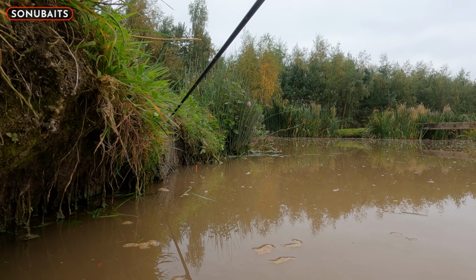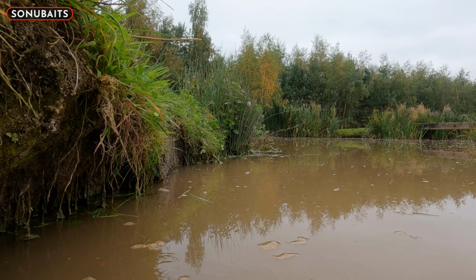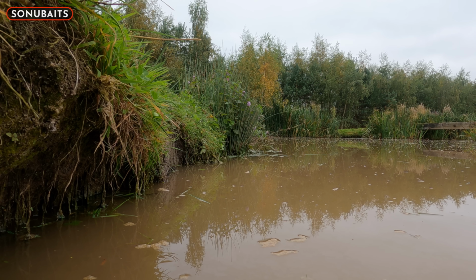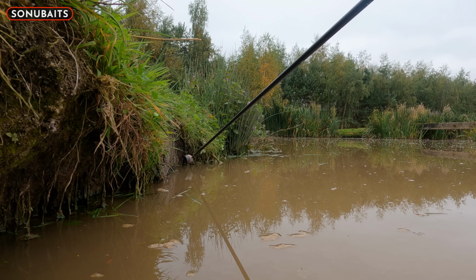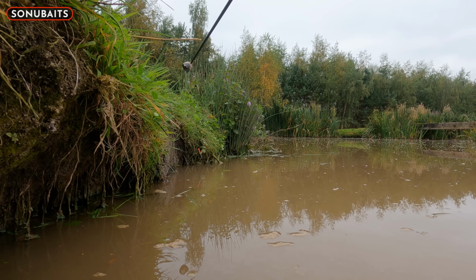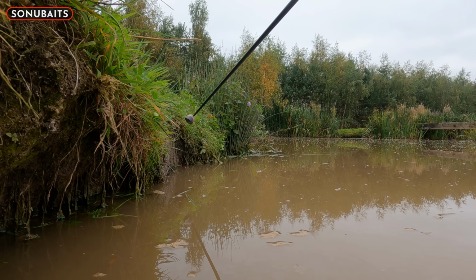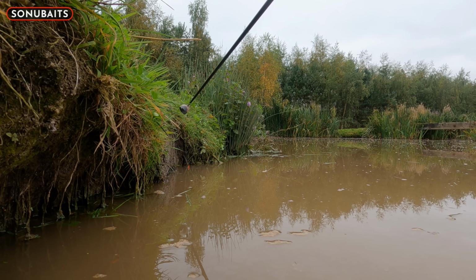A little bit of mud just came up to the right of it then. I'm going to feed it once more really quick. Let's give it a quick go, and if not, I'm going to drop onto that deeper one. Just show you what I mean by having the options open and keeping in tune with your peg. Now that I've had to go on all three, I feel I know really well what the fish are doing in my peg at the minute, where they want to be. They're thinking about coming in, but they're not ready to go into the shallow water yet. And I know I've got a lot of little fish in my peg that I've kept happy down the bank a bit.